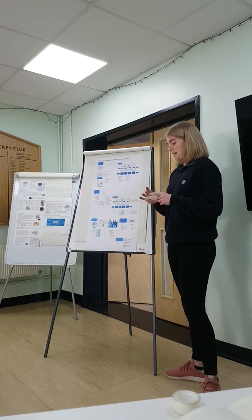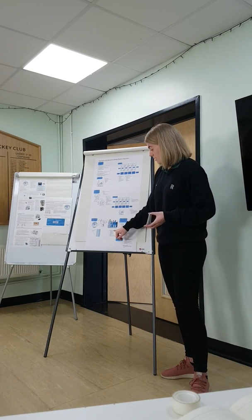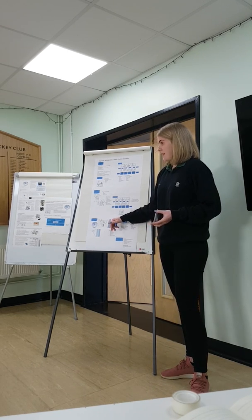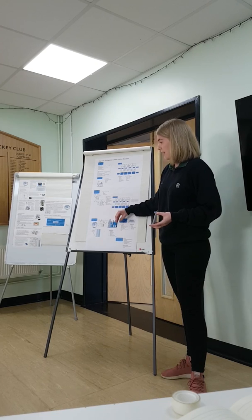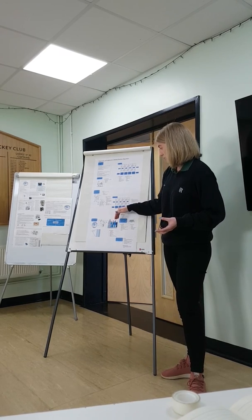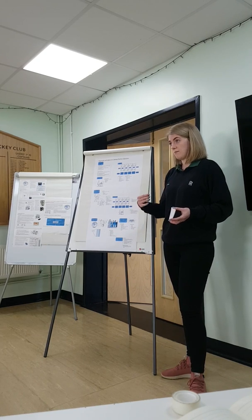From the data collected, the techniques we use — for example, once we have all the time study data — we put them into a Yamazumi chart. This shows the whole car broken down into front cushion, front squab, and so on. We then looked at where best we can group all the parts done on one machine, so all the top stitch is split into the 34-minute window. For construction, you can see that all the final fittings and profiles are done right at the end by one operator rather than spreading it out and having to change machine feet multiple times.